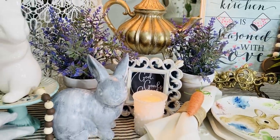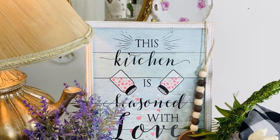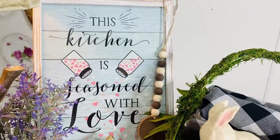But this was hers, and so I think she had brought over some baked treats, and then somehow it just found its way into my stash. Not on purpose, I promise.